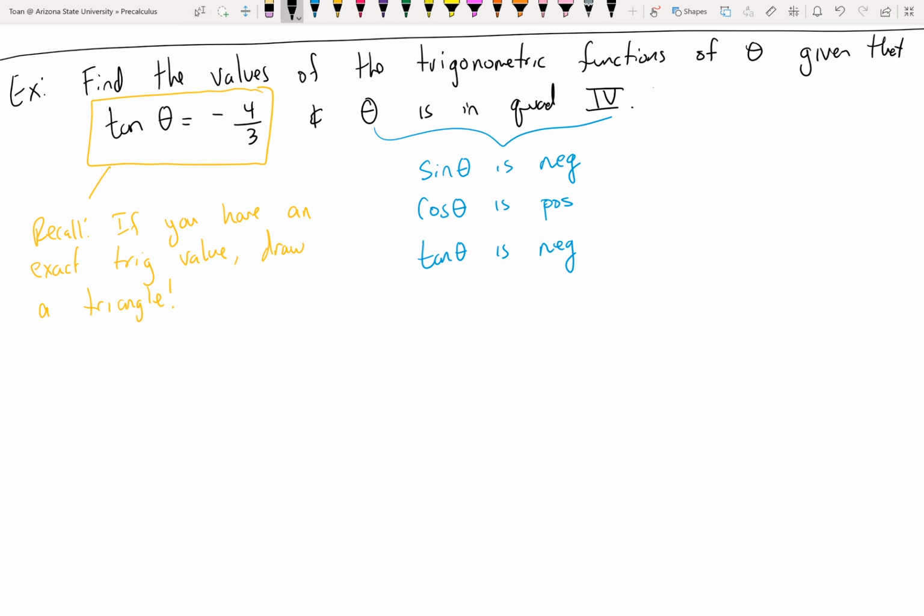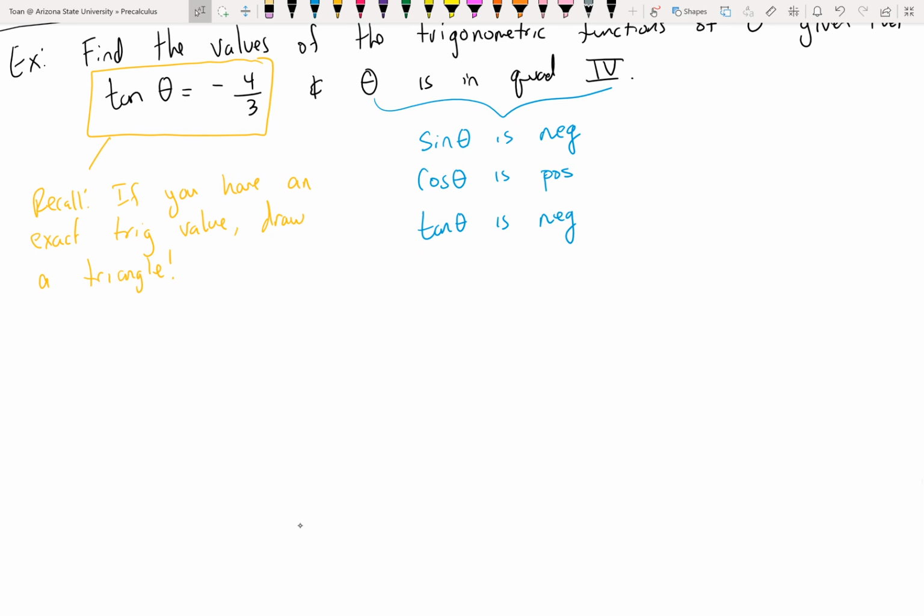But the way I see it, if we've already taken care of the positive or negative up front, it doesn't matter what quadrant we draw our triangle in, as long as we keep in mind the positivity and negativity, which we've already done. So I always just like to draw a random triangle. I don't even draw a coordinate system. So here's a right triangle. I'm drawing a right triangle because we're dealing with trig, and trig lives in right triangles. I draw theta anywhere I want, and the information that I know is that the tangent is negative 4/3.